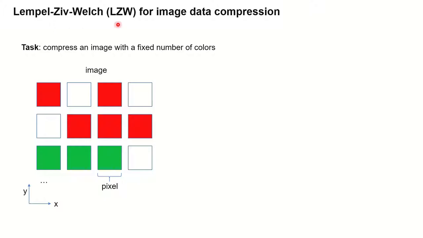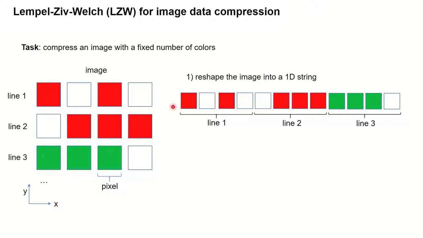The example of image data compression and the particular task we look at: we have an image like this, which is some sort of two-dimensional matrix of pixels. To apply the LZW algorithm, the first thing we do is we look at the image line by line and then we reshape it and bring it into such a one-dimensional form. So here you have the first line and so on.